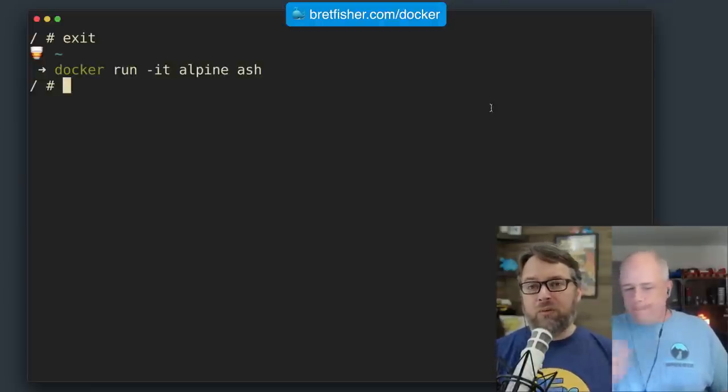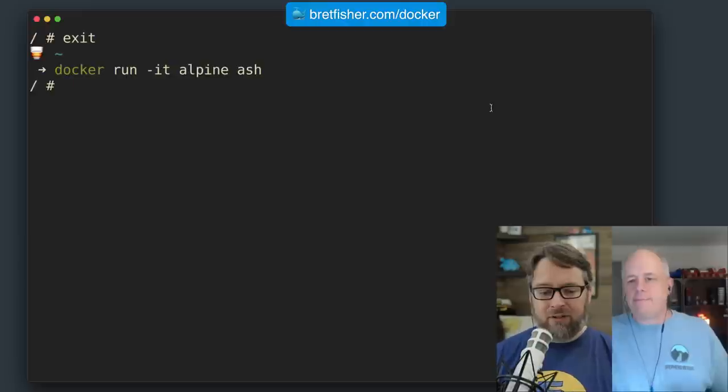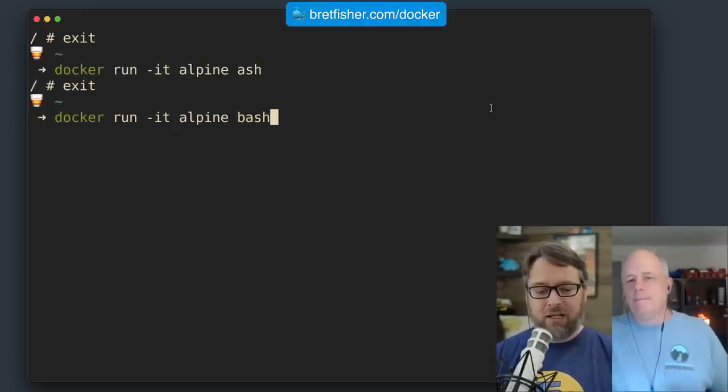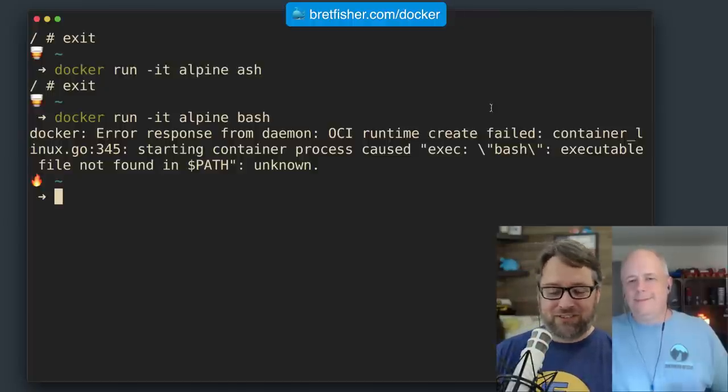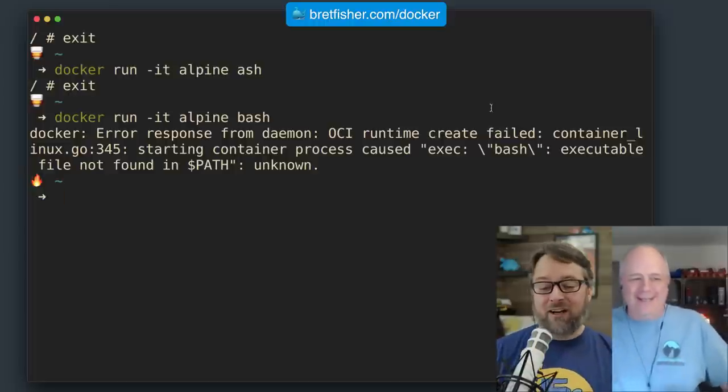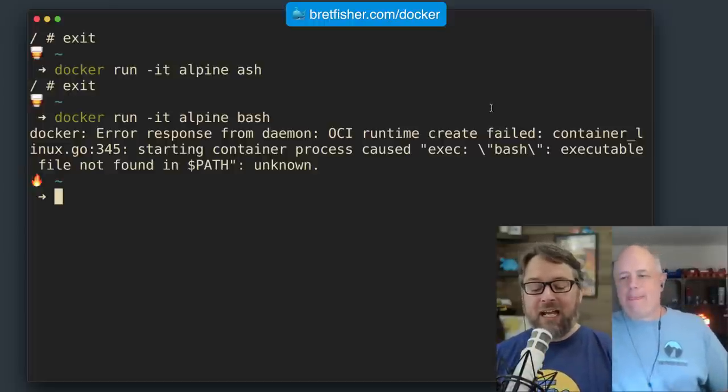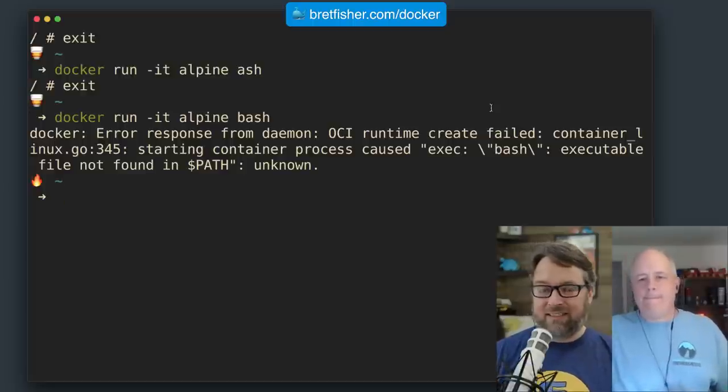So when you want to run it, you learn very quickly, if you were to do docker run -it alpine bash, it would actually give you this error. And we get a lot of students asking what this error means. All the errors make sense once you understand them, because the error message was written by a person who knew what they were writing, versus the rest of us who don't understand what caused the error in the first place. But it's basically saying, I can't find the bash file because it doesn't exist inside my path. So essentially, it would be a cleaner message for us to just say, this is not installed yet in your container.